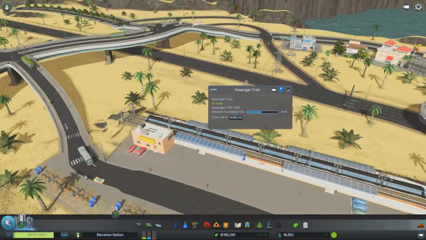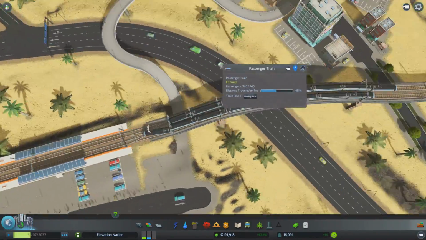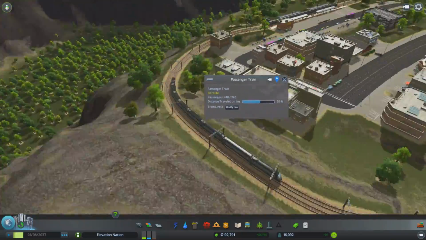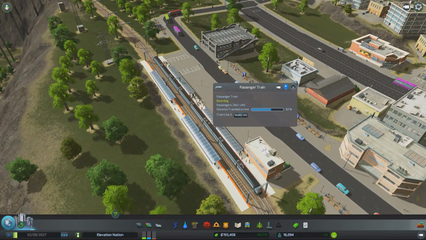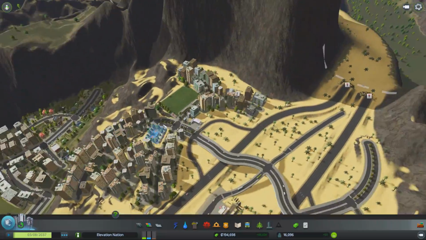Yeah, they're very far apart. They all go at the same time. Wow, would you look at that? It's not even enough. This one train is not enough for those people. Luckily, there's another one coming. So yeah, the trains are full.